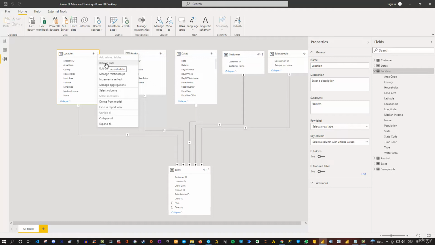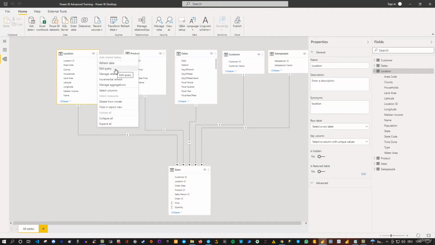If you have a really big model and you only modified one table, then if you click on refresh in the ribbon bar, the issue is that all tables get refreshed, which can take some time, especially if you have a big model. On the other hand, if you go to the model view, which we are currently in, and select a table and then click on refresh, this means that only the specific table you have selected gets refreshed. So this can speed up the refresh process, as I said, especially if you have a large model. So this could be helpful for you.